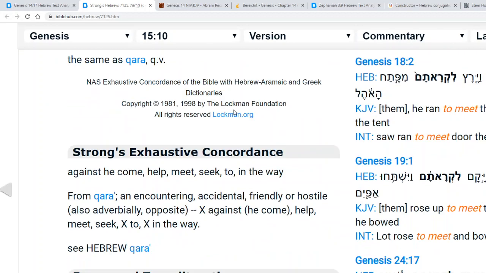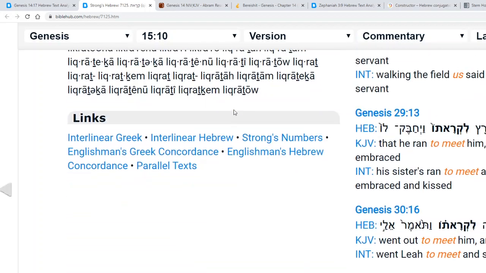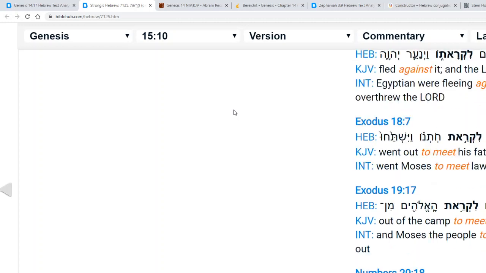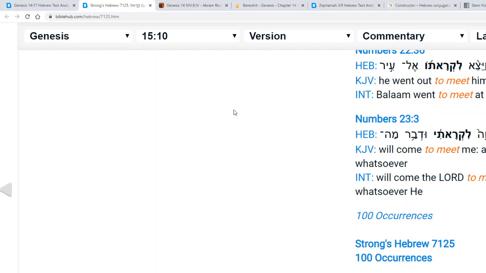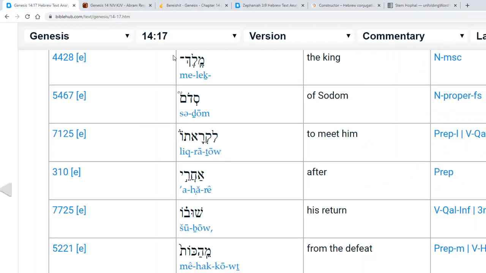Yeah, krat has a specific meaning, and they seem to be translating it as... yeah, that doesn't... I don't like how they're doing it. They're saying that it's the kal infinitive of Kof Resh Aleph. And that's not what I would say. I would say that the lamed is the prepositional lamed.